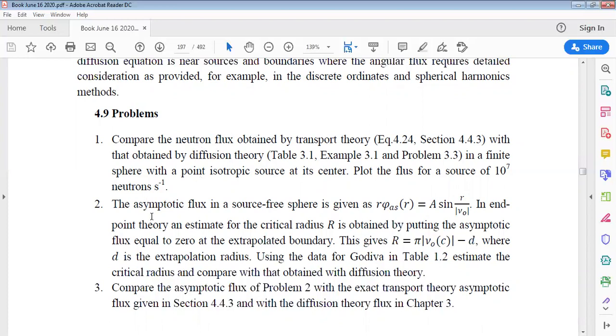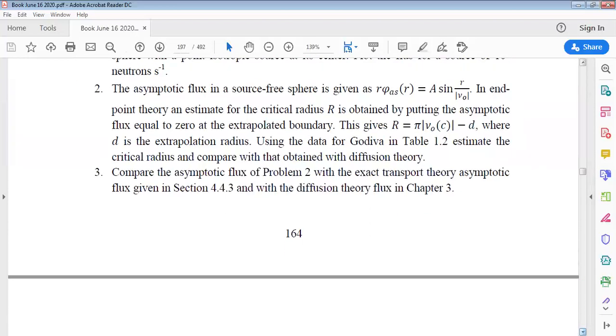The second question is on the spherical part of it, and I was asked for an application on Godiva. Godiva was a bare sphere, 94% U235, and I think in one of the previous lectures I told you its critical radius. For the bare sphere, Godiva is 8.710 centimeters, and its mass is close to 50 kilograms. And you saw that with the reflector, the size and mass are significantly decreased.